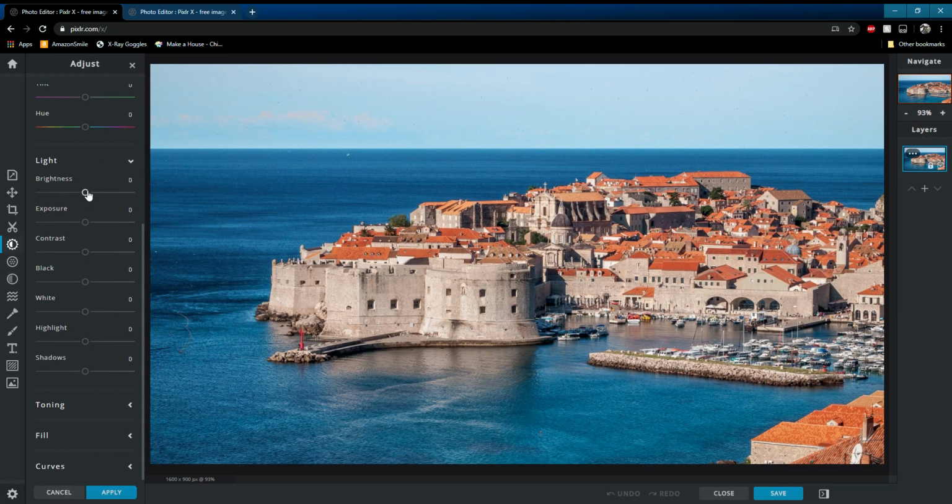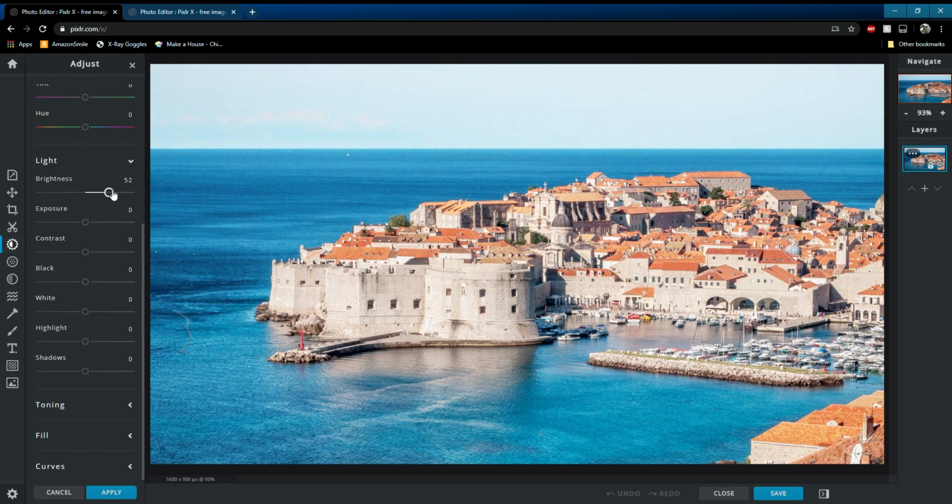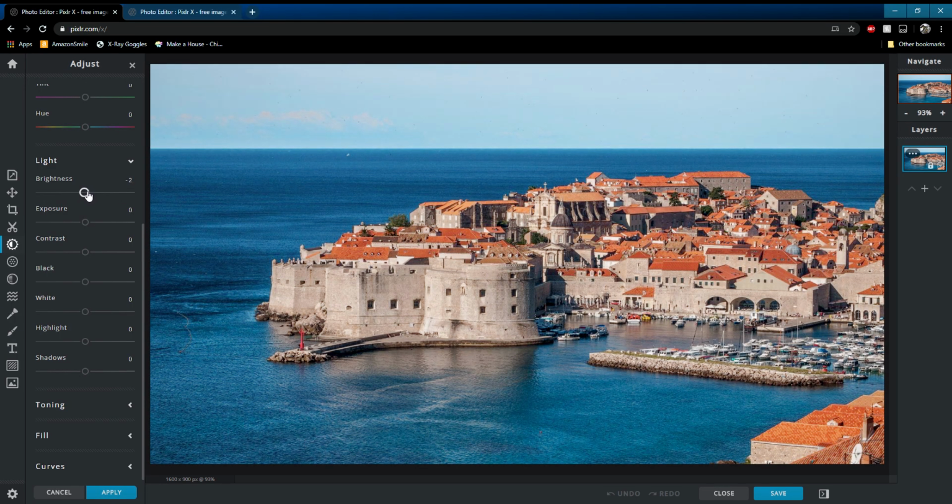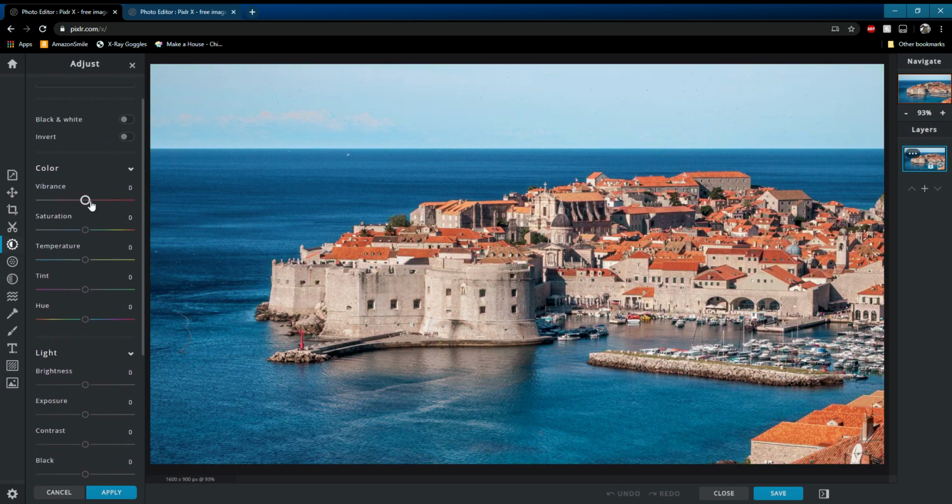Now I'm going to use saturation here. You have these little things right here, so you can do this to brighten it or darken it. This can change the hues, so you can really mess with the colors. Pretty wild. You've got vibrance, which you can take away or add to. You change saturation, which is the saturation of the color. And you can always reset.